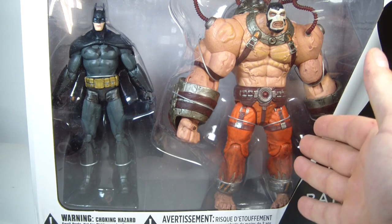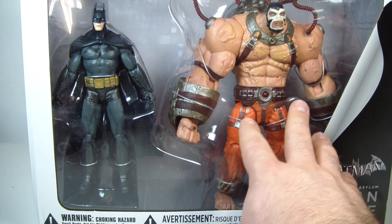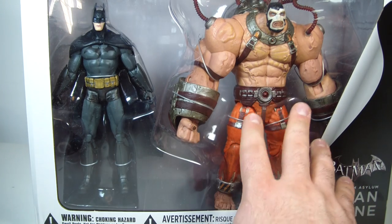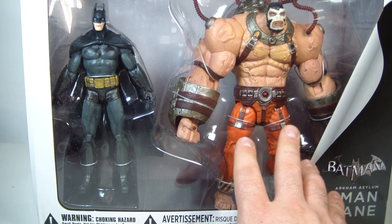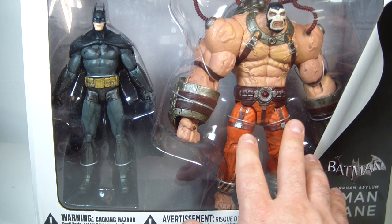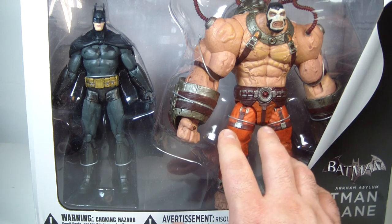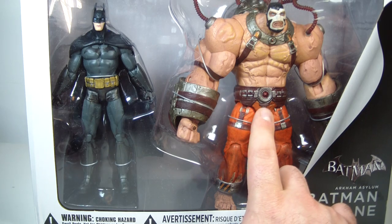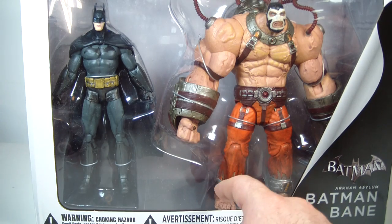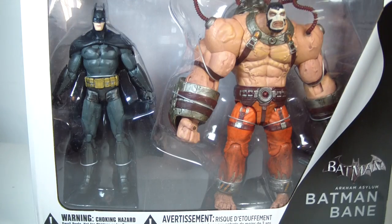I'm glad they decided to retool and reissue this figure, because it was the one figure from the Arkham series that I really wanted to get, the one that really eluded me. There are some different paint applications from the original. There's a little bit less green in the veins, and I believe green going through the tubes. If I'm mistaken, I'm mistaken, but I'm pretty sure that the paint applications in the upper torso are different, but we'll get to that in a second.